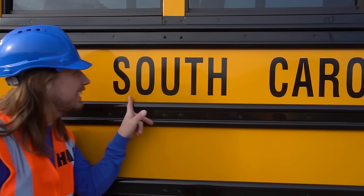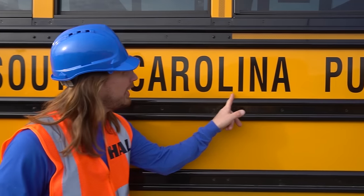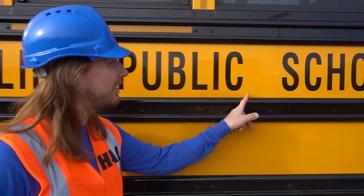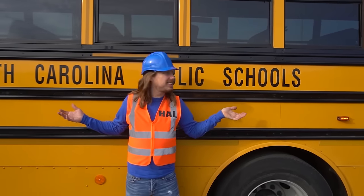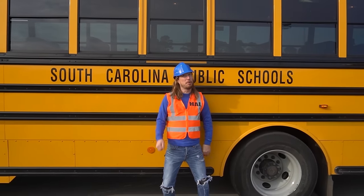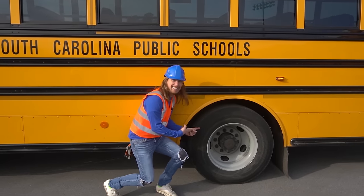Oh man. Well, check this out. It says South Carolina Public Schools. Oh, that's who owns this bus. The South Carolina Public School System. That's pretty awesome.